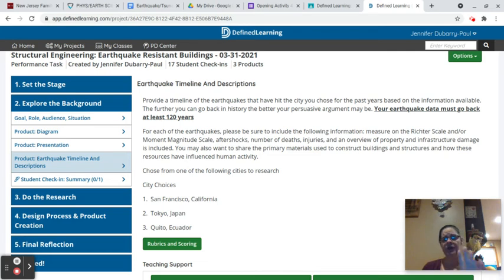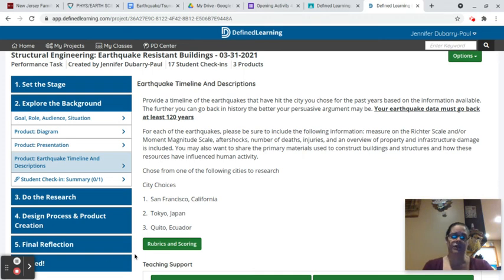So a couple things that I do need to mention with this one. If you choose this option and say you choose San Francisco, 1906, San Francisco had a major earthquake. If you choose Tokyo, Japan, the 2011 Japanese earthquake did affect Tokyo. So I should see that in the presentation. Same thing with Kyoto. There was a massive one, I believe, in the 1990s, early 2000s. There was one. I would have to double check that one.